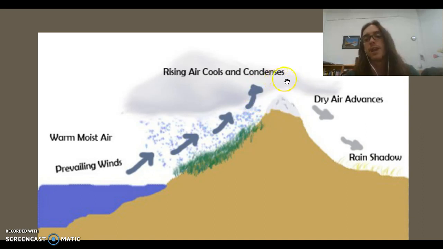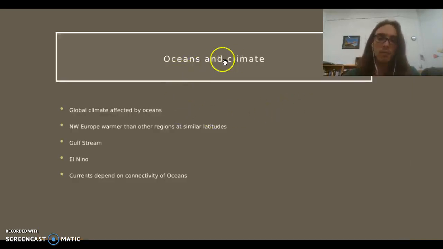So what happens then is we get dry air, usually cool, dry air coming down on the opposite slope of the mountain. And then we get a rain shadow, which is just a little bit of rain. It's not anything significant. You see that in the Rockies, where the north face is really high in precipitation and vegetation. And then I think it's actually the western slope that is really dry and kind of like a desert.